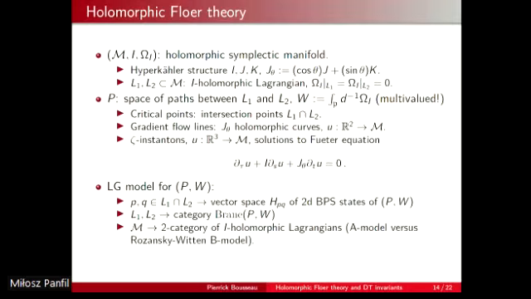So there are some expectations that we should be able to attach a 2-category to a holomorphic symplectic manifold, called the Rozansky-Witten B model. And basically, in this picture, what you are doing is that if you have two holomorphic Lagrangians, in the nicest possible situation, one is a graph of a holomorphic function over the other. And then the category in the Rozansky-Witten story attached to that is a category of matrix factorizations of this function. Here we do a kind of model version of that, where the category we attach to that is a Fukaya-Seidel category of this function. And it's likely that this category actually appears in some algebraic form in the work of people studying three-dimensional N=2 supersymmetry.